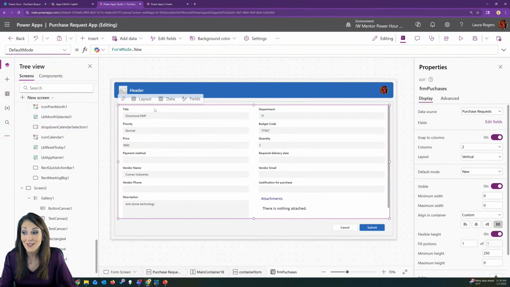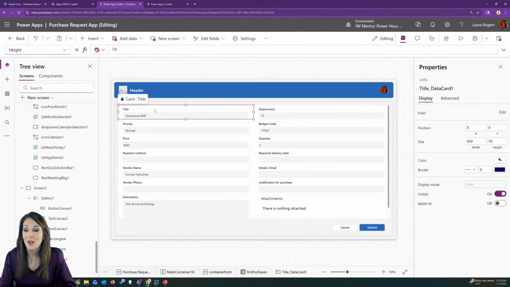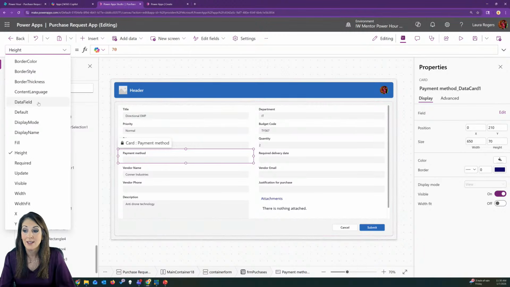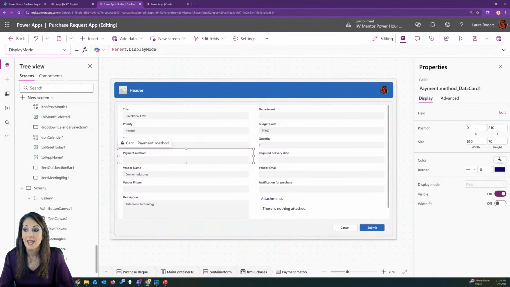You also have modes for the whole form, but again, I'm not going to dive too deep into this. You also have modes for every single card. These are all referred to as cards. These all have modes, and so I'll just say display mode. It automatically inherits from the parent, which is the whole form. So it's just going to have whatever the whole form has, but you could give each card a different mode, or you can do logic to tell it to do a different mode based on this or that. So just another thing to keep in your repertoire and really get familiar with when you're starting to learn Power Apps.